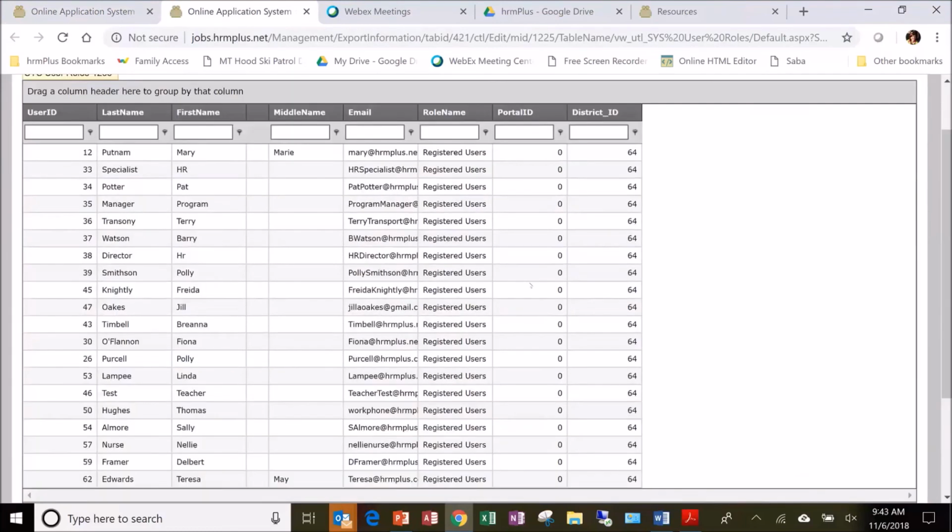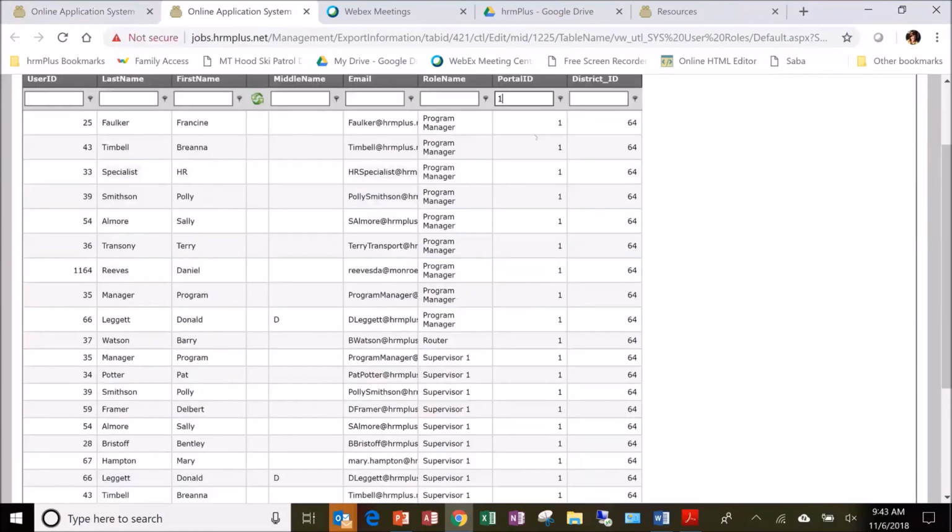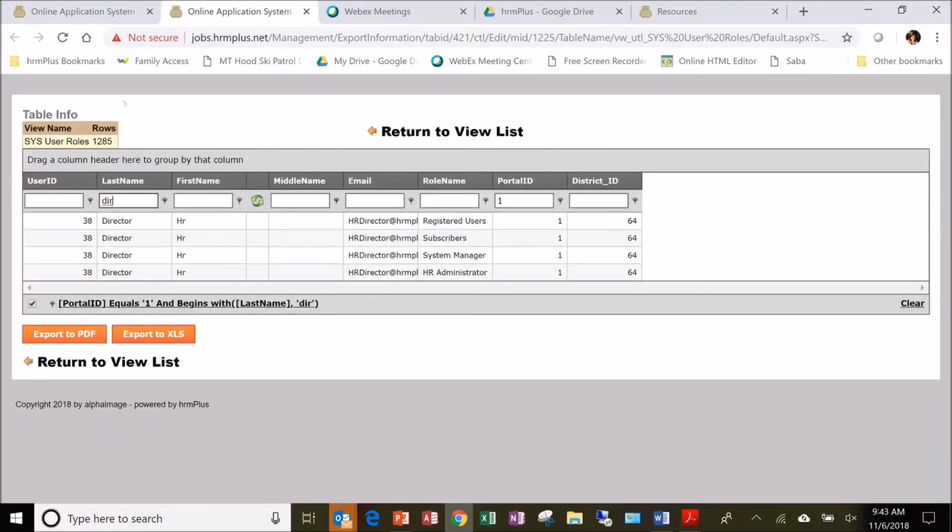If you look at that user role documentation, you need to know which portal to look on. So if the jobs is portal 1, you can get a list of anybody's roles. So I can look up Mr. HR Director, and I've got a list of every role he has. Sometimes this is easier for me than going to the user accounts and wading through all their roles. I can see right away those are the roles he has.